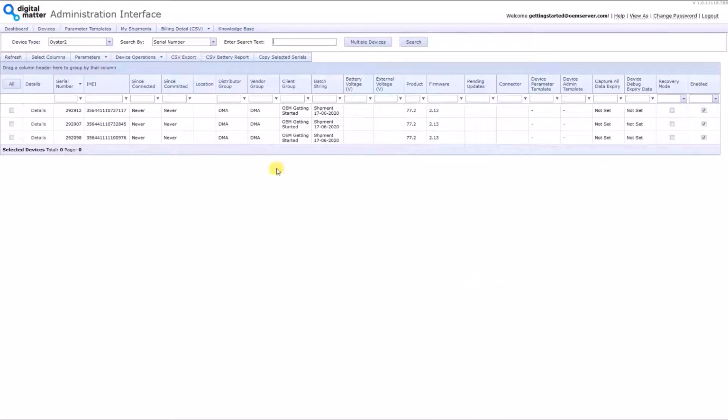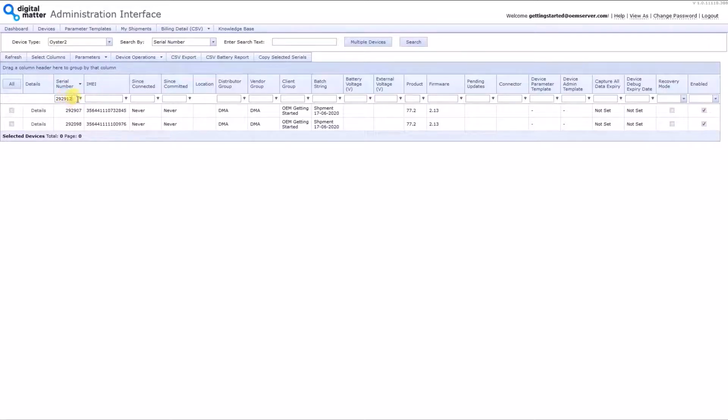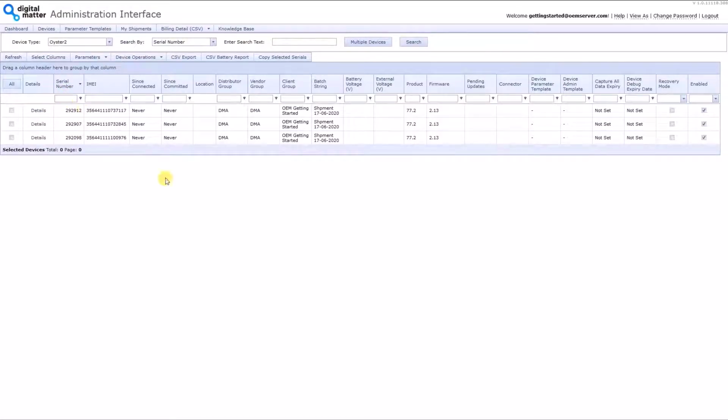We're taken to this device grid. All these columns can be sorted. We can filter them by all these options, like doesn't equal. This is handy for finding different devices, searching, all that kind of stuff.